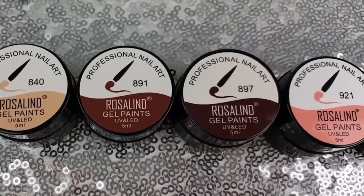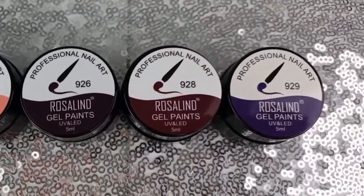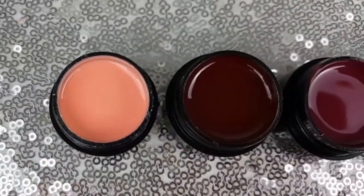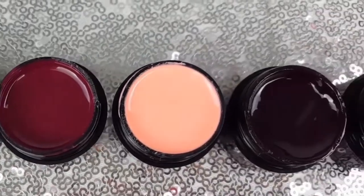I purchased 7 Rosalind Gel Paint Pots off of the Wish app for $1.90 plus an additional $1 for shipping.